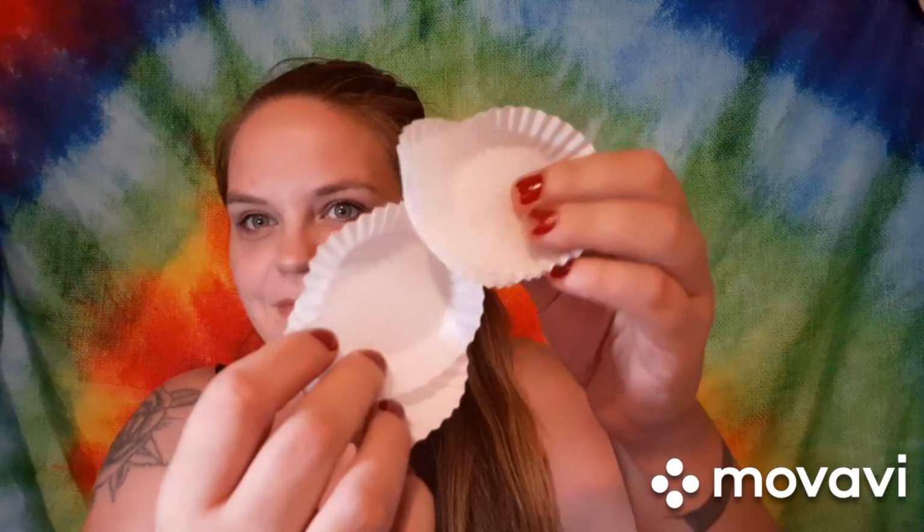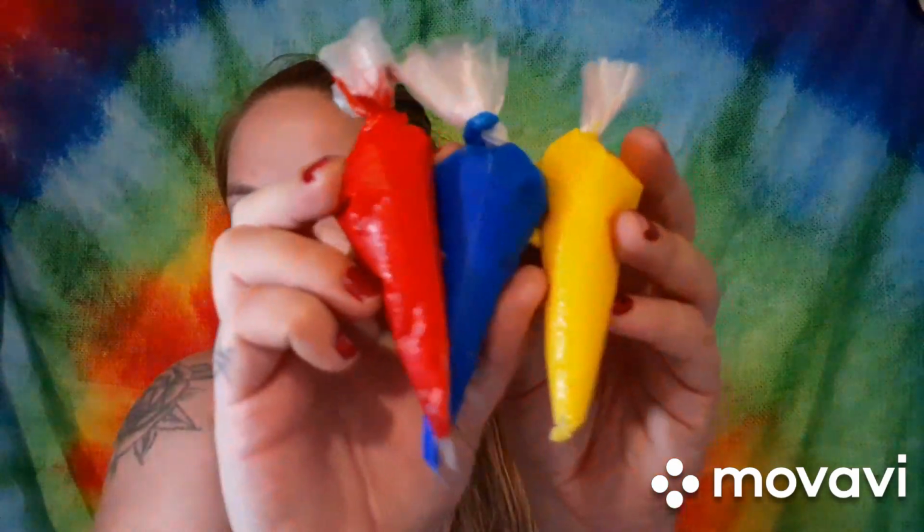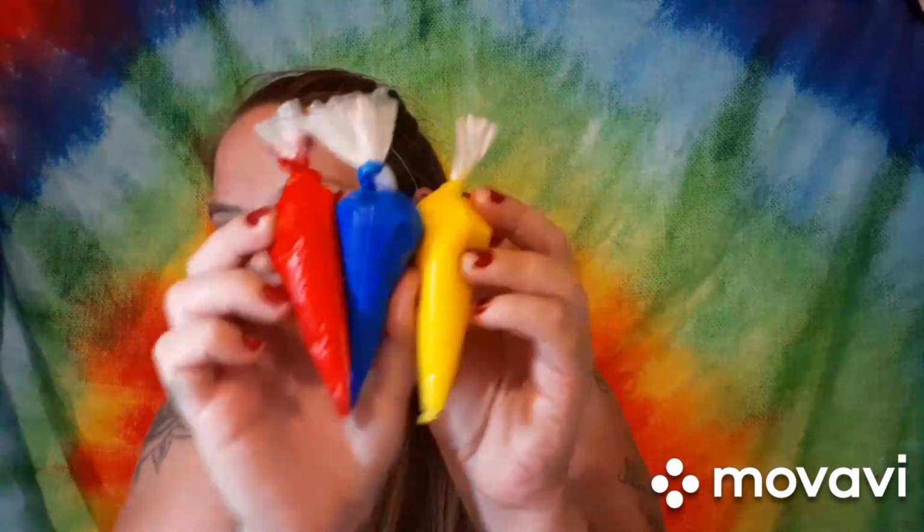These little like holder things. I don't know what they're called. I'm sure they're labeled in there. So we have a tube of bright yellow frosting, a tube of bright blue frosting. Bright blue. That is the truest blue I've ever seen. And then my favorite color, red, like a very true red. Wow. Those look like pigments, honestly. Look at those. Those look nice. Okay, anyways, that's not what we're here for. We're not here for like the brightest colored frosting.